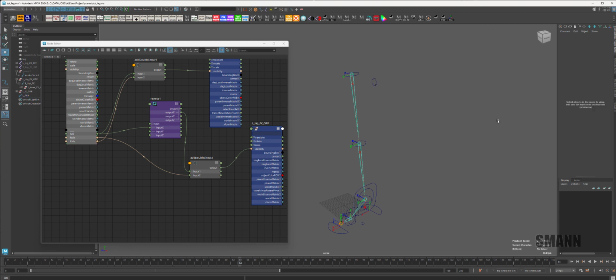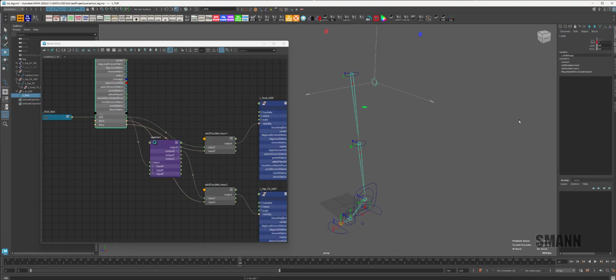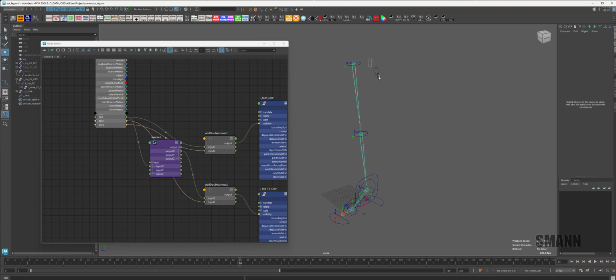There it is. Cool. So that way when I have the control selected, I can hit S. It's only going to key the FK-IK switch. If I have all of them selected, I hit S. Oh wait, I can say key selected. It will key them even though it's set to unkeyable. But by default, when I hit S, it's only going to key the channels that are set to keyable. That's more to taste. You can figure out if you want to have that on or not on.